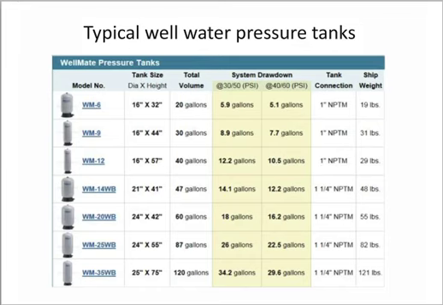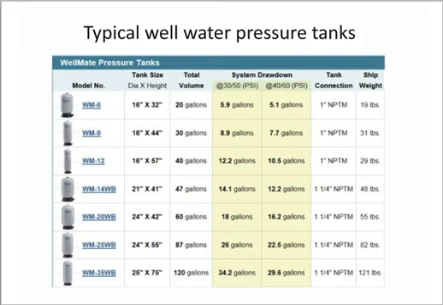What a lot of folks don't know is they'll tell you, I have an 80, or in this case, let's pick it, an 87-gallon pressure tank on my well. Well, that is actually not the amount of water capacity that that tank gives you. If you were to fill the entire tank up and it didn't have a bladder, that's what it would hold.